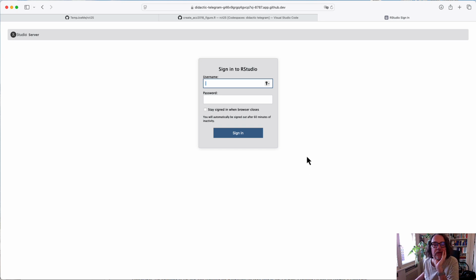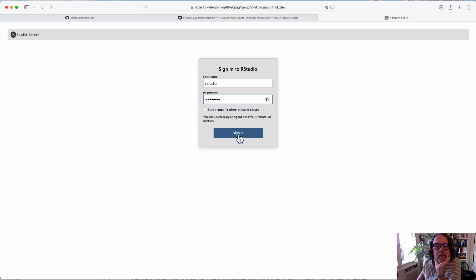And what we see is a typical RStudio server login page. Now, you wonder, what is my username? What is my password? Since this is running locally, essentially in your computer with this cloud address, the URL here is private and the username and the password are actually standard. So not your normal username that you use maybe for your institution, just the username RStudio and the password RStudio.